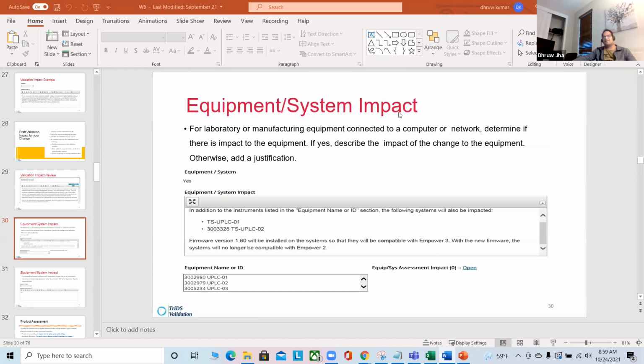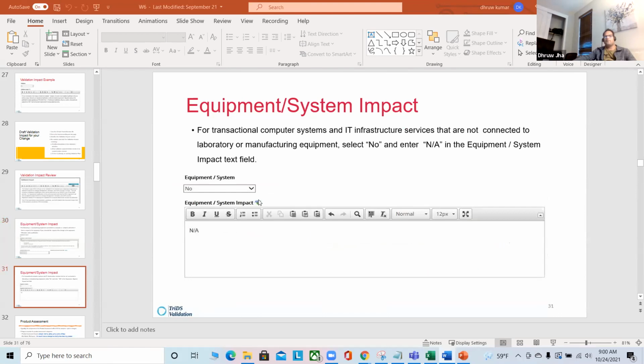Now, equipment system impact. If there is an equipment or system, then you have to write it down: the equipment name or ID, and all the equipment that will be affected by this change. Those things you have to write down.